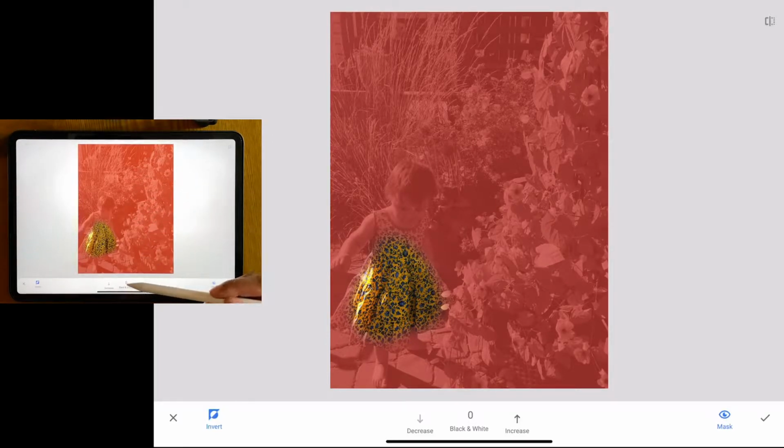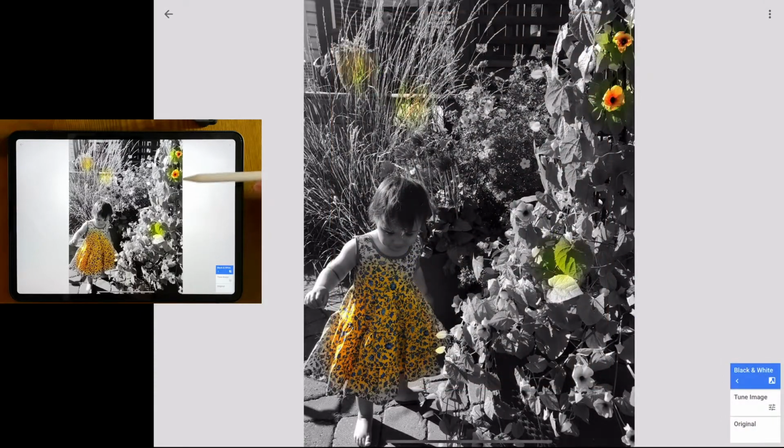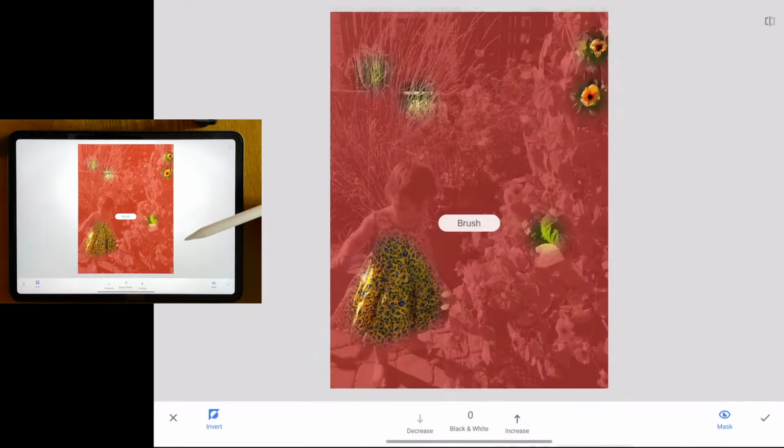And when we go to 0 black and white, we're just removing that layer. So wherever we click or touch on our photo, we're removing that black and white. And when we're done, you can see that those areas that we touched that are no longer red are the actual natural colors of the photo, of the tuned image.